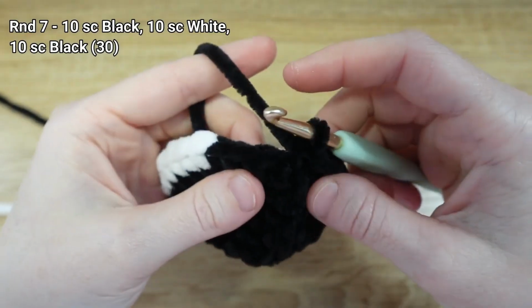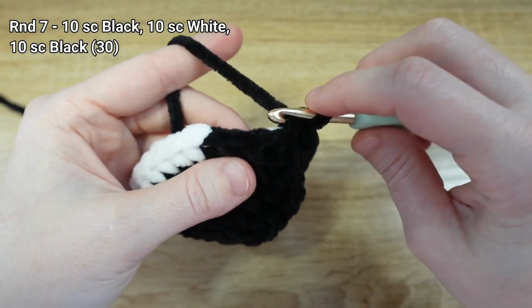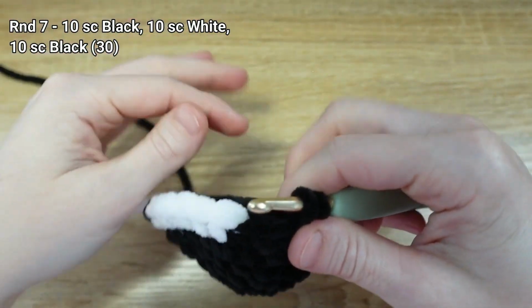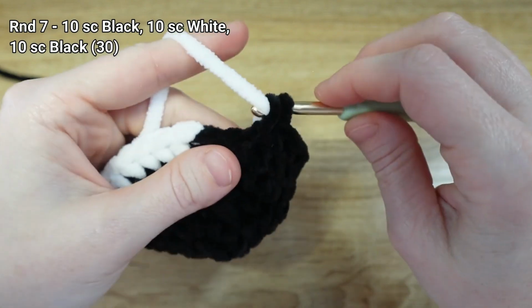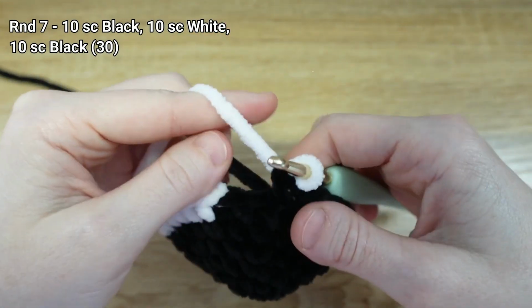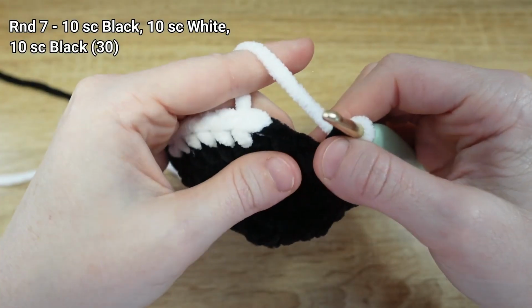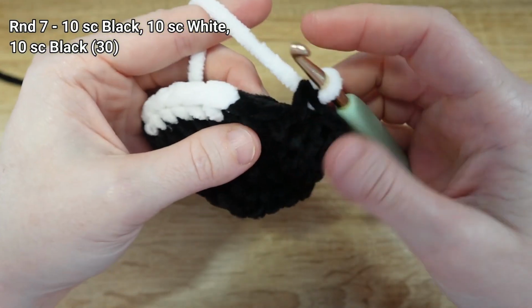Alright, I'm about to make my 10th stitch, and remember we're going to switch to white, so we need to finish the stitch off with white. So I'll make the first half with black, grab that white tail that I've been working in as I move, and pull that tail through. Then the next 10 stitches we need to make are going to be in white.